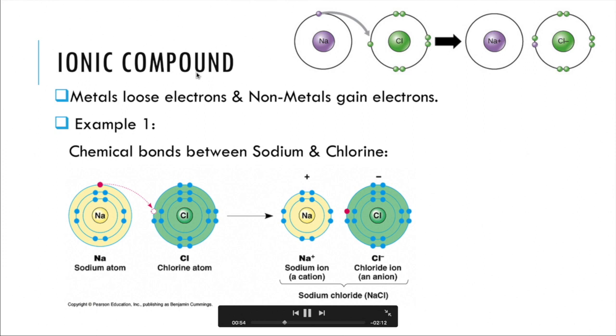First, we have the ionic compound, in which metals lose electrons and non-metals gain electrons. This is just so that the electrons attain the nearest noble gas configuration, establishing an ionic compound. Let's take the chemical bond between sodium and chlorine as an example. First we have sodium, and we can see sodium is the one that is losing an electron as it is a metal, lending it to the chlorine atom so that both of them can complete their octets.